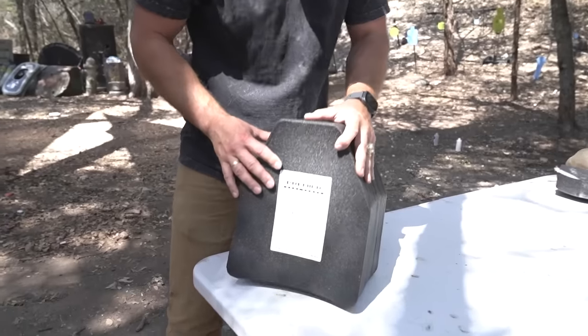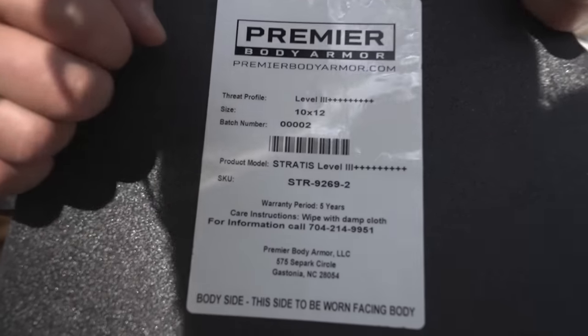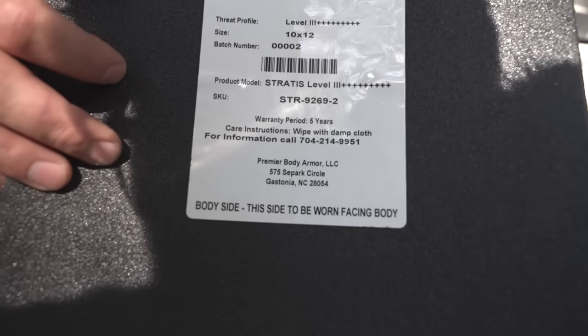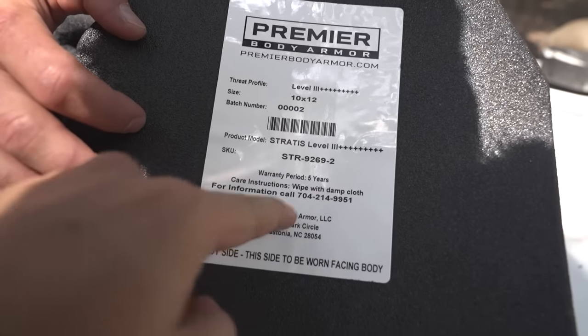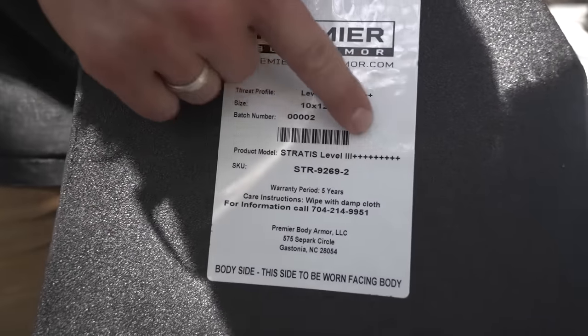The nano plate, the octo plate plus one. Nice. You can see, Premier Body Armor, level 3++. There we go. See, so that'd be plus. Yeah, there's nine. Oh, look. They nailed it. It's got a 5-year warranty. 5-year warranty, and even down here, Stratus level 3 non-pluses.